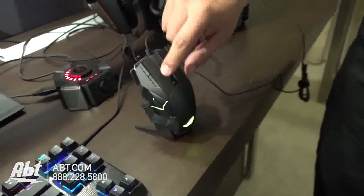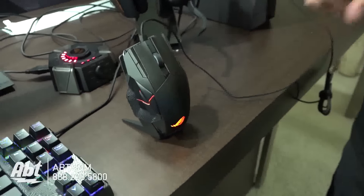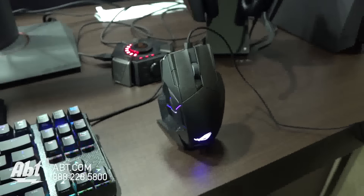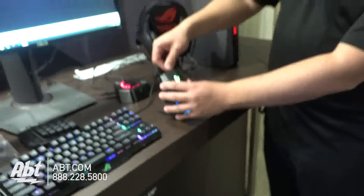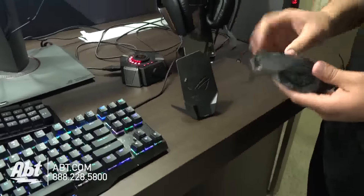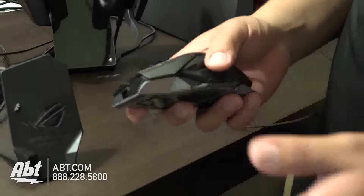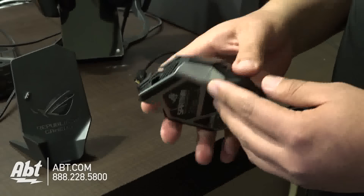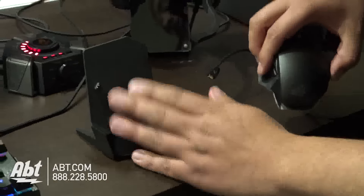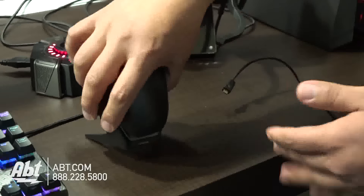We use Japanese Omron switches underneath the buttons. They're individually separated to maximize actuation ability, and you can even remove and swap them out to customize that. You can also go from wired to wireless — entirely available, your choice. You have fully custom macro key control, so if you want to tune it to your favorite game — an RTS or MMO — you can configure it to your heart's content. This is the Spatha with its magnetic charging base, which just clips in. You can also remove it and lay it flat.